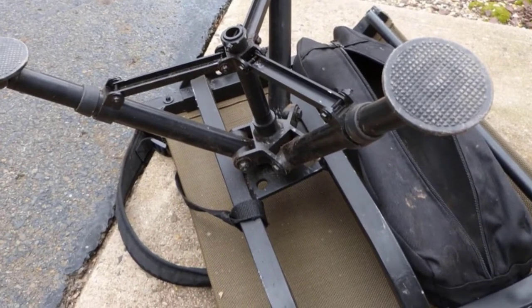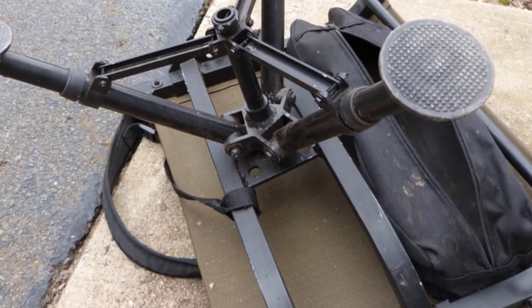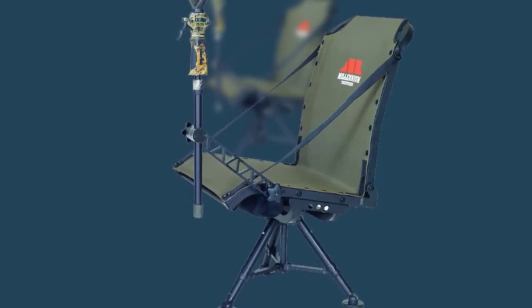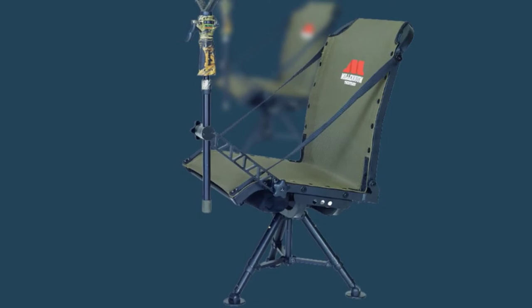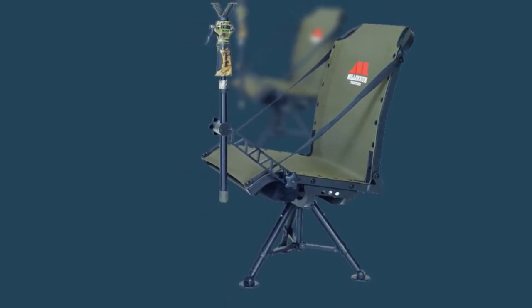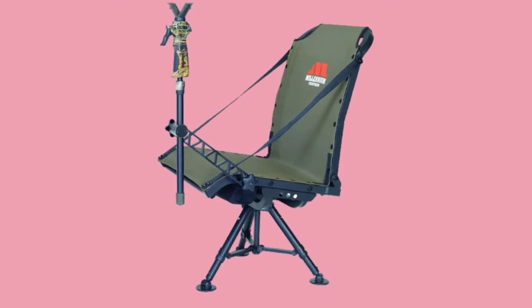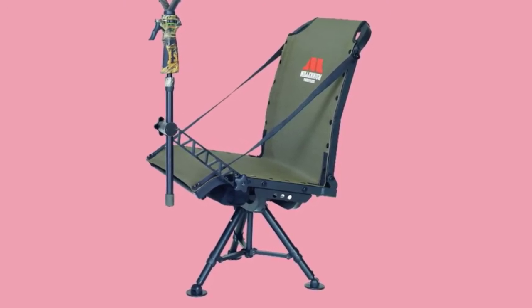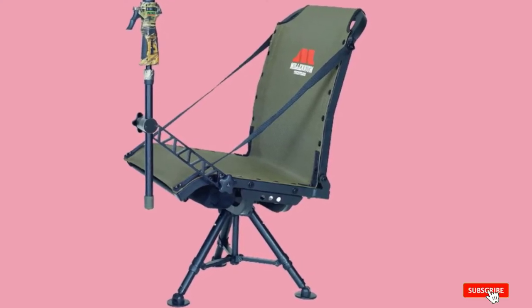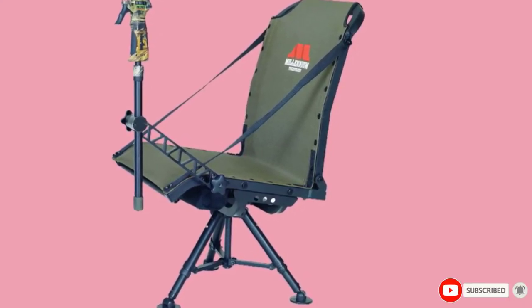There are even pre-drilled holes for mounting a Gun 101 shooting stick, sold separately, or to match up with an M600 bow holder, also sold separately. The main drawback is the price, but as a premium chair you get your money's worth — the construction is superior and has a 400-pound weight capacity that similar hunting chairs can't match. Some hunters have had an issue with comfort, but that was mostly due to personal preference and health issues.